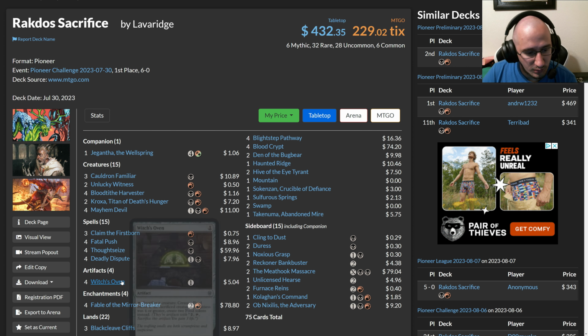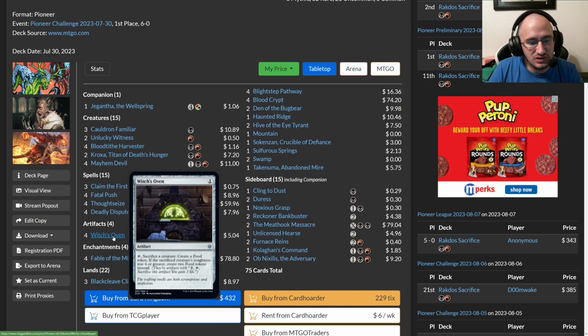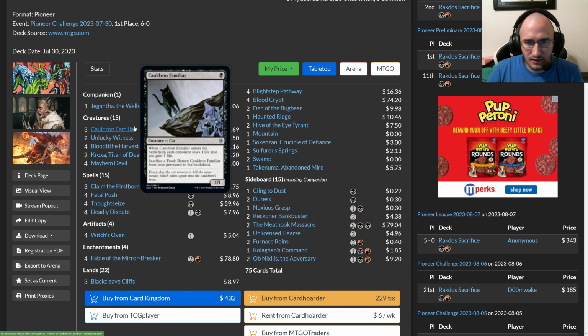A weird thing to think about is Witch's Oven being a catalyst for this deck, just because it has a few synergies with a lot of your creatures and with even some of your spells like Claim the Firstborn. So starting up here, the usual combo for Witch's Oven is an oven and a Cauldron Familiar, where you want more ovens in this case instead of Cauldron Familiars.